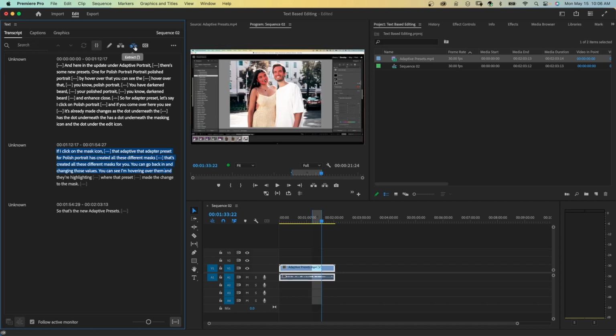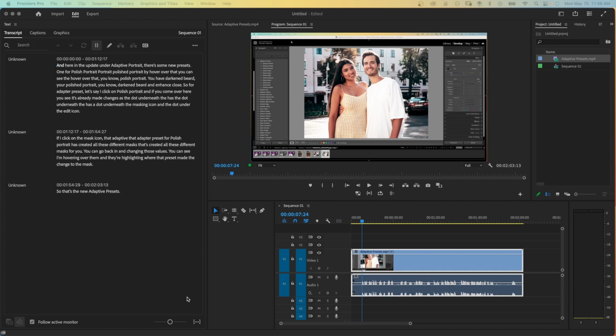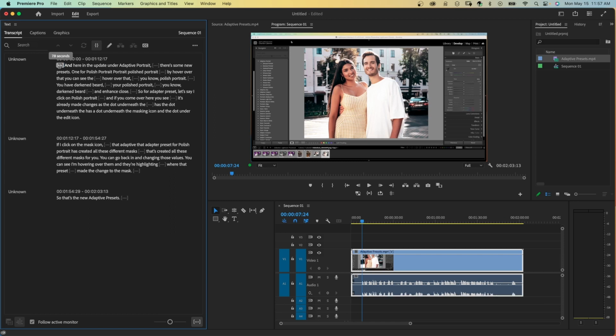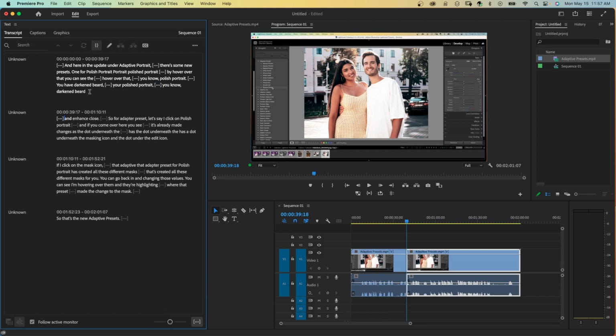I can use the extract icon or the comma, and that will not only delete the text, but ripple delete from the timeline. You can also come down here to the bottom, and this icon here with the three dots, if you click, it says display pauses as, well, the three dots. You click on that, and up here in your text, you can see all the pauses in your transcript. You can highlight over any of them, and it will tell you the duration of the pause. It will also go to that pause in your timeline as you click through. So you can highlight a pause and click delete. This will update the timeline and the time codes.